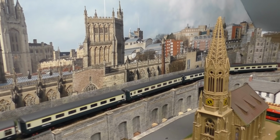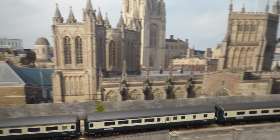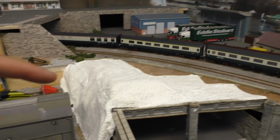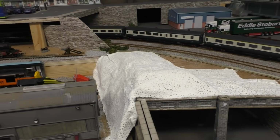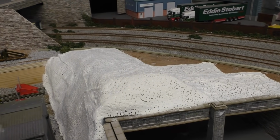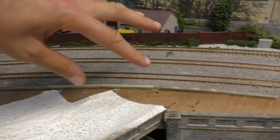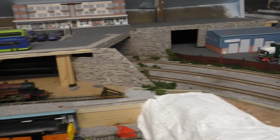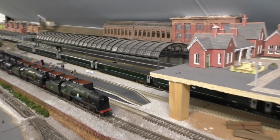So I'm going to go around the layout and show you basically what I've been up to and show you progress. So if we spin the camera around, here's that 60 on the way. Finally, I've done work to this area just here. You can see I've finally covered in this area. Only the first step of the scenery, it's just plaster cloth here. Obviously I've got to do all the painting work and grass over it. And you can see there will be cable trunking just down there, which I've got to weather up and do some sort of greenery work and make it look a bit messy, like it would. Not a lot has happened in this area. There's a train there, which shouldn't be. I think it's a car, but clearly it isn't.